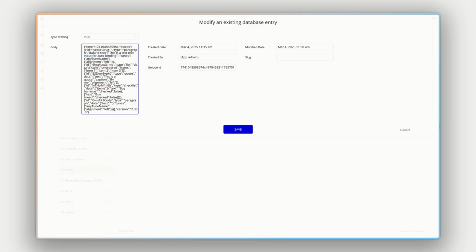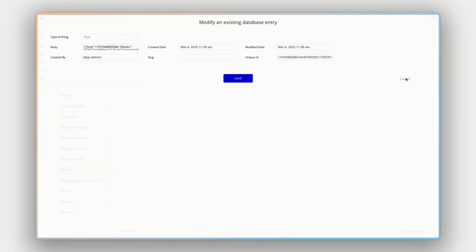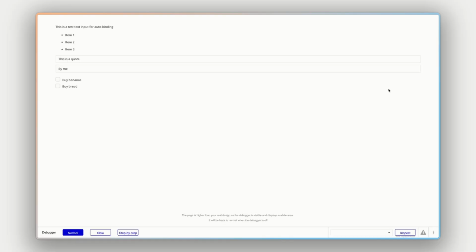We can see the list and the items and how many items there are and what they are, and a quote, and everything here, that the information that Bubble needs to re-display this every single time. So if we go back and we hit preview again, the page will load and everything is here exactly as it should be displayed. All the formatting is preserved. All the elements are preserved.